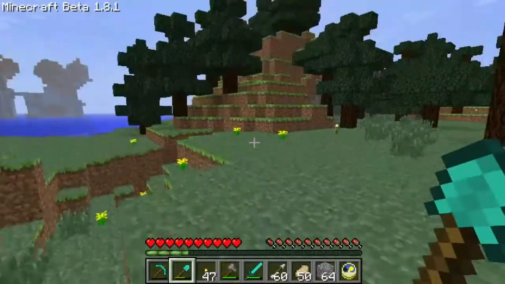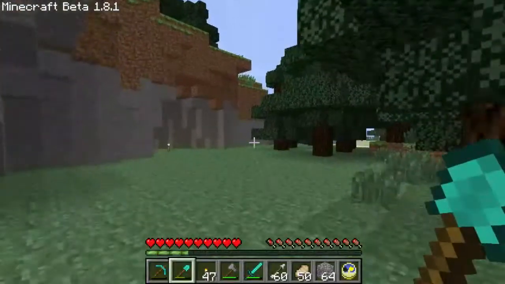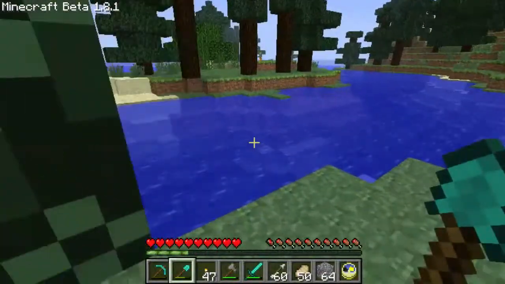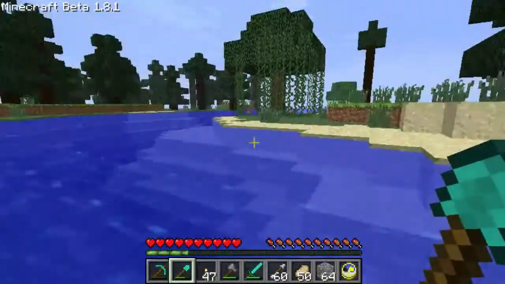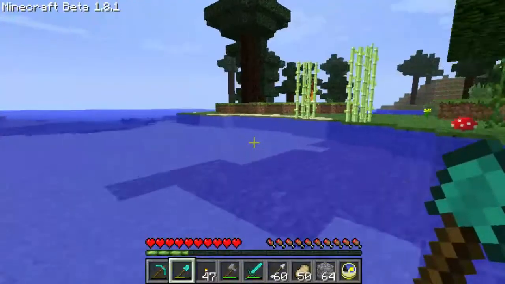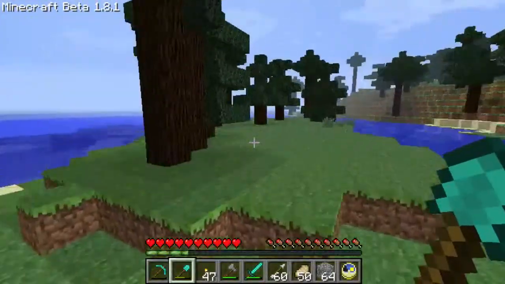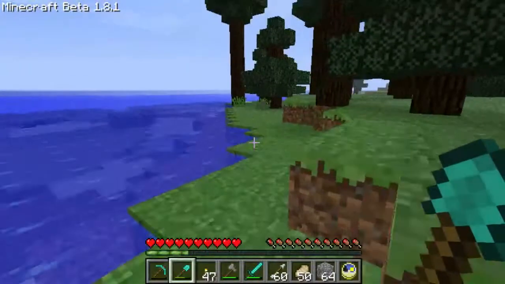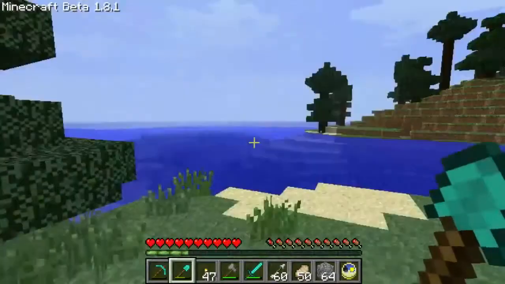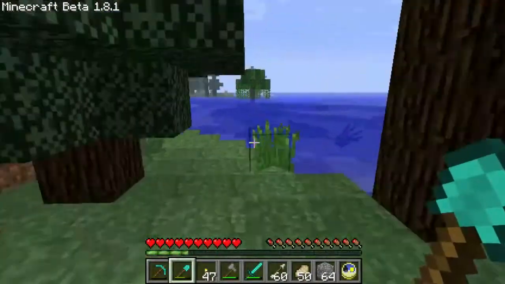Alright. Anyway, following the trail of torches. Okay, here's our river. And I believe the shack is over here. Well, I thought it was over here. Oh, wait a minute. Doggone it. Don't tell me I have gone and gotten lost.